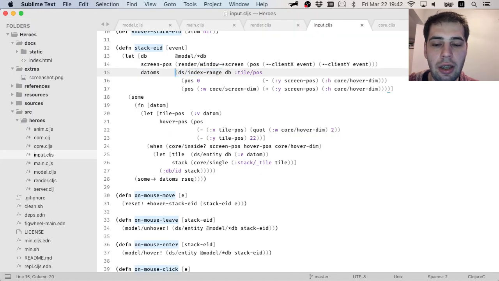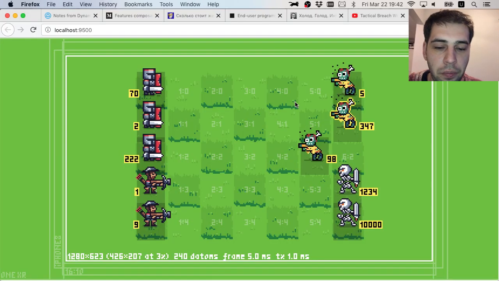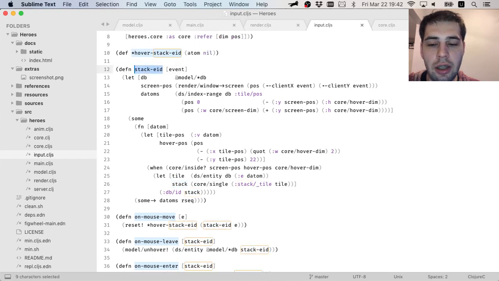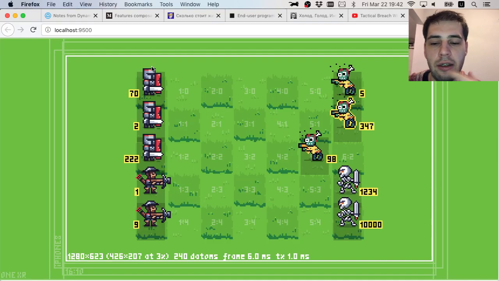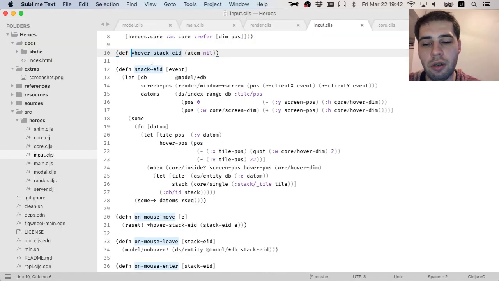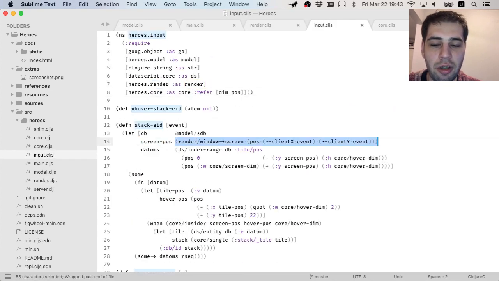Anyway, so what I did is I'm now scanning tiles instead of sprites, right? For each tile here, I figure out which stack it belongs to, because as I mentioned, stack has reference to a tile, so we can walk from stack to tile and from tile to stack. Both ways, actually. And if there is a stack, we remember it, right? So instead of sprite entity ID here and hover sprite entity ID, we have stack entity ID, which is more correct because stack might have, I don't know, multiple sprites or who knows. So stacks are logical units and sprites are pure graphical units. So this way we actually decoupled input from render. I think we can almost remove the dependency from render. The only thing left is this transformation of coordinates, but yeah, it's fine.